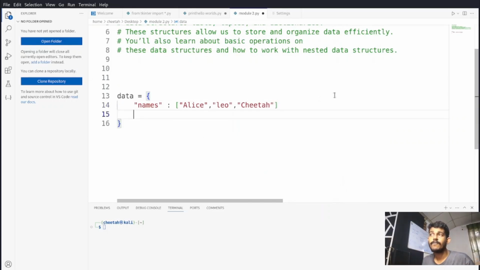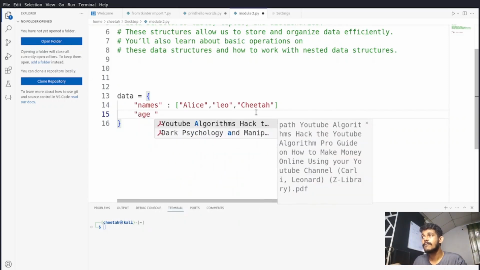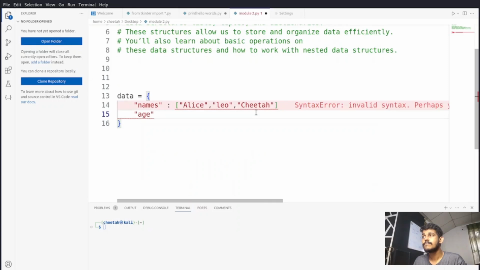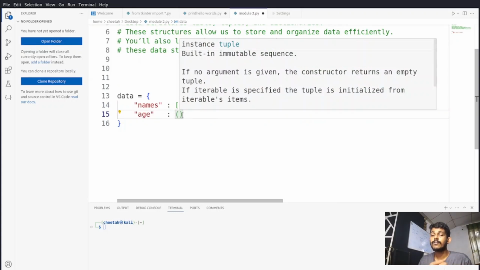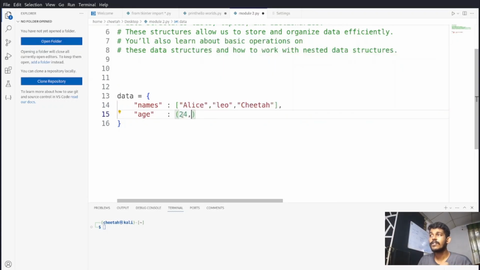So this is a list of names. Now I mention a tuple of ages. I just have to put a comma here. So this is a tuple. Now we open parentheses, and I put the ages as 24, 25, and 28.